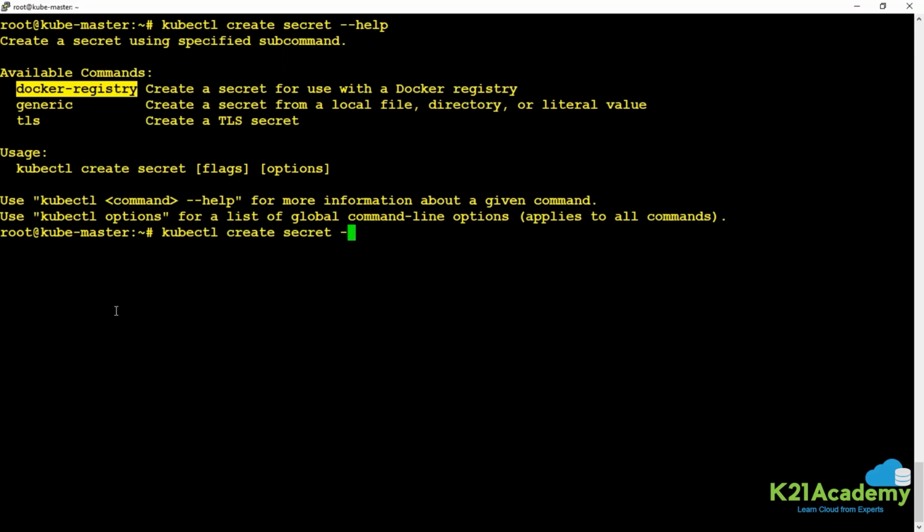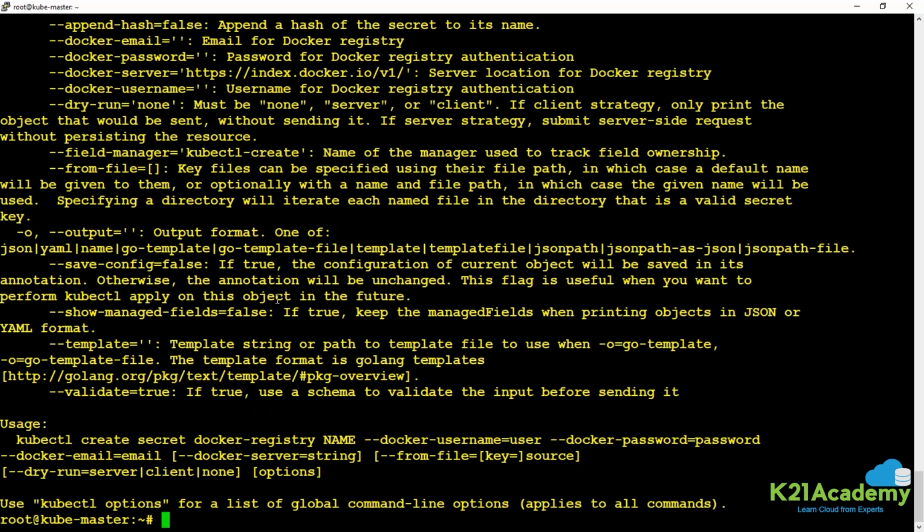Well, we'll say I want to create a secret of Docker registry type. I'm going to ask for help again. It's going to tell you what you need to do. It says, listen, this is the usage. Give some name. Type is Docker registry and some name and username, your Docker user password, your email, your server details if you want to, right?